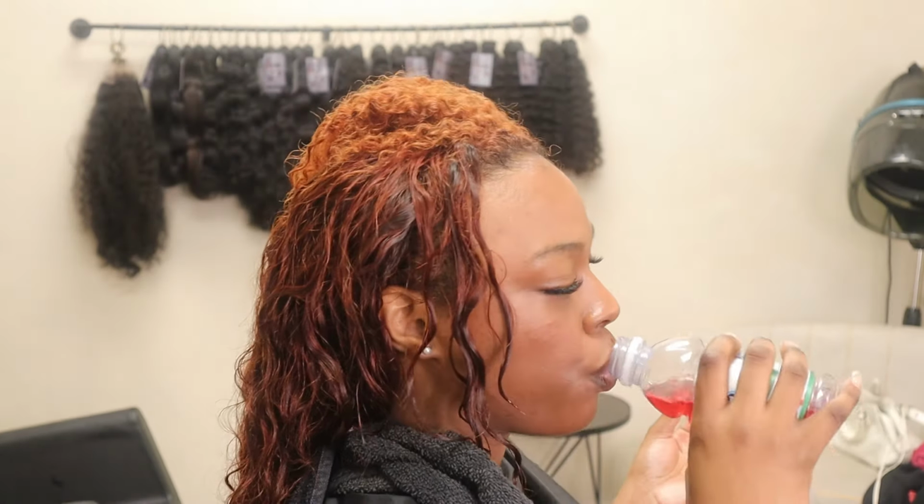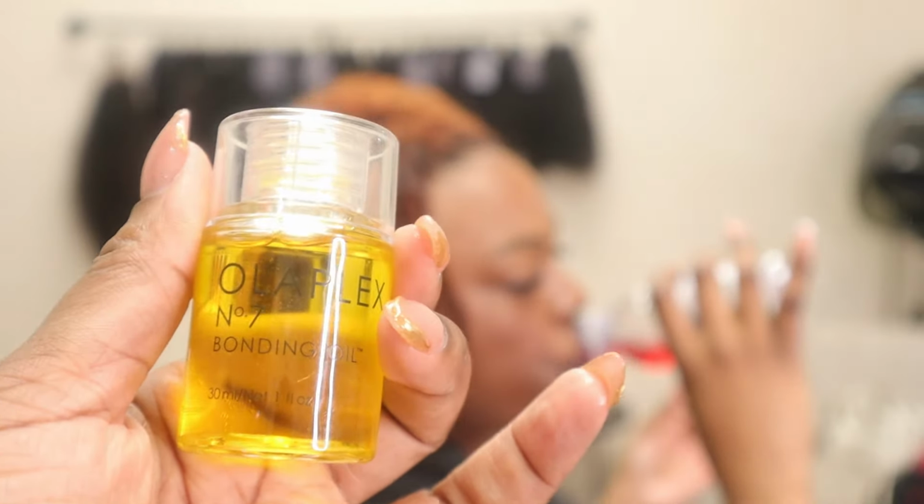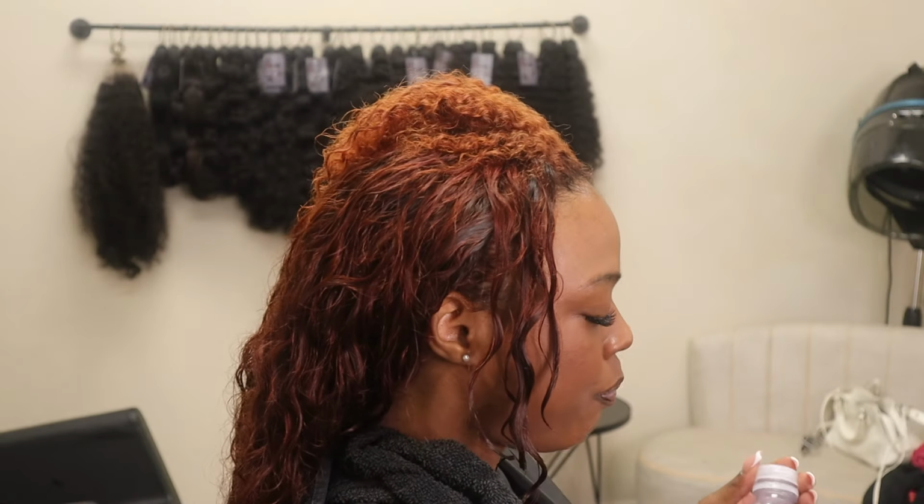Depending, you could use, I use both. I swap them out. For the most part, I use the Mazzani on the more coarser textured hair, and I use It's a 10 on the finer hair.